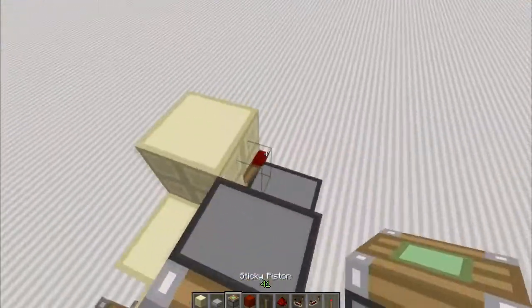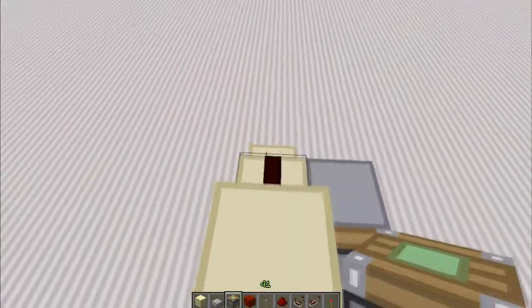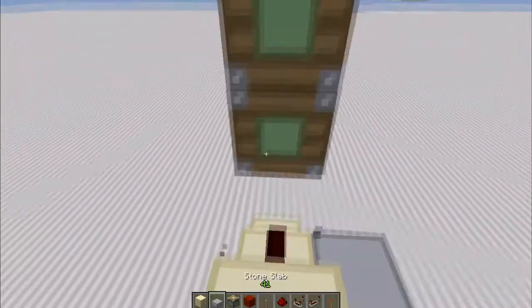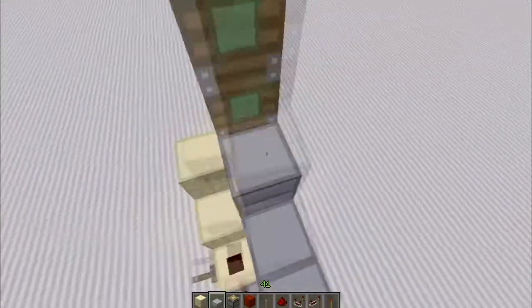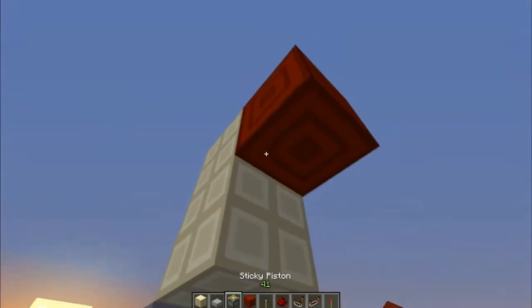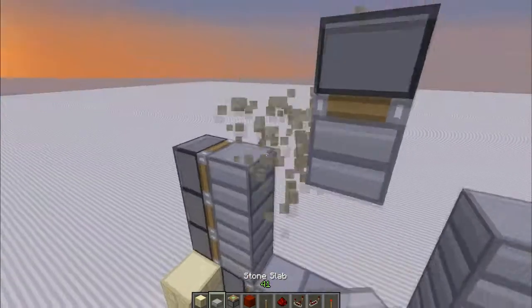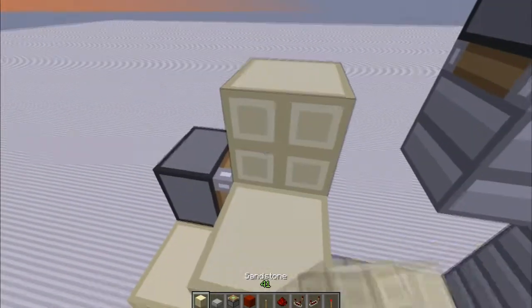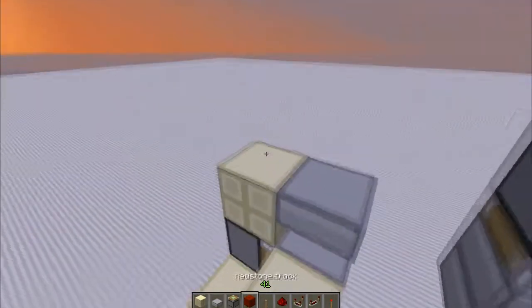So what we do next, we place 3 pistons up on this side. And 3 pistons up on this side with blocks. And then one by there, facing down, and then block. So we place a torch here, place it back again, blocks like this. This one needs to be a half slab.